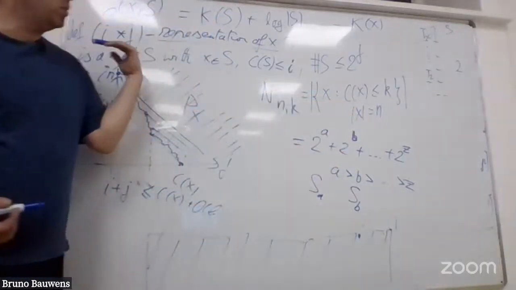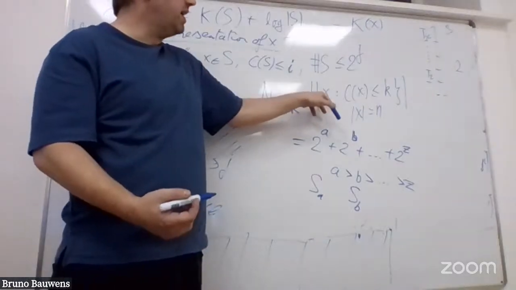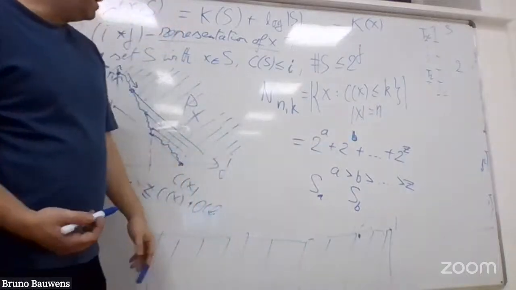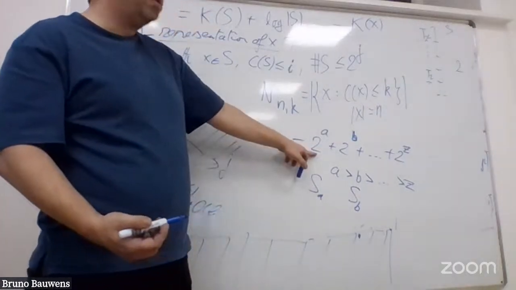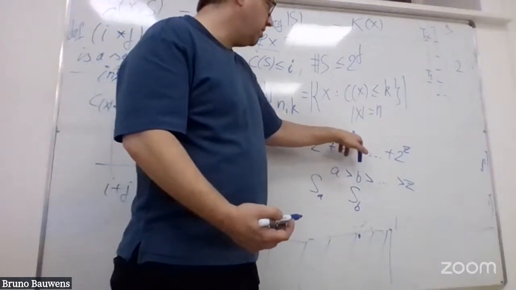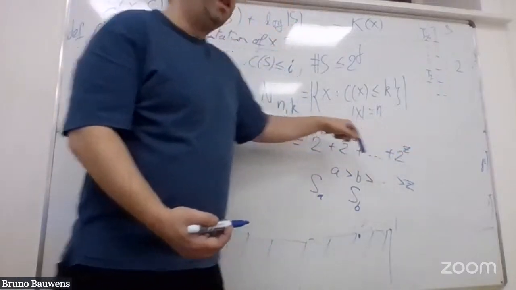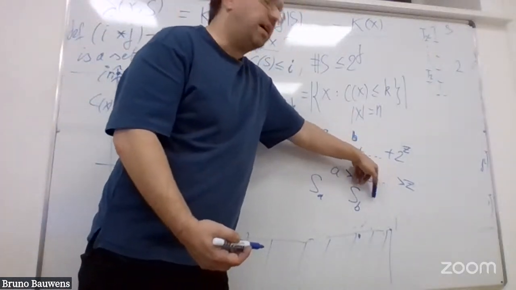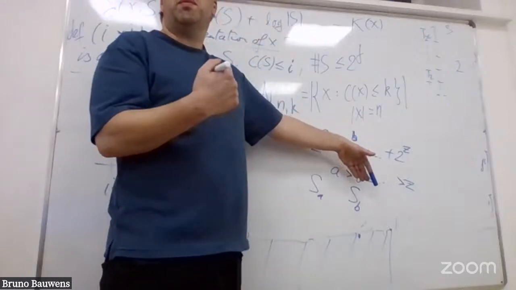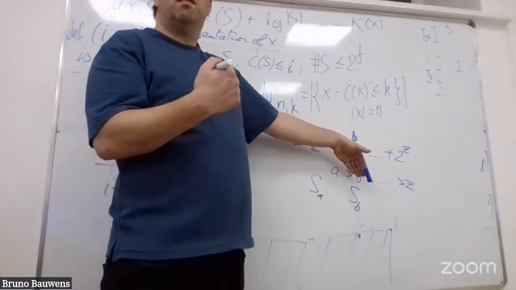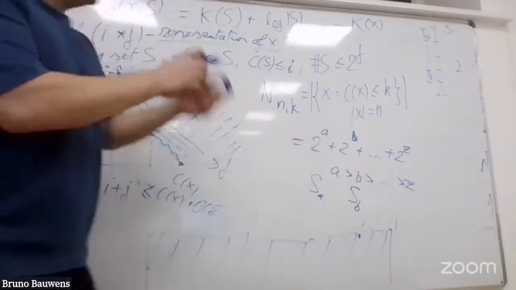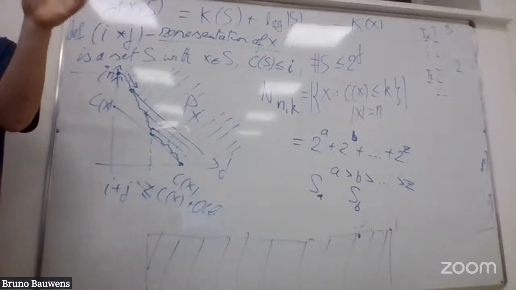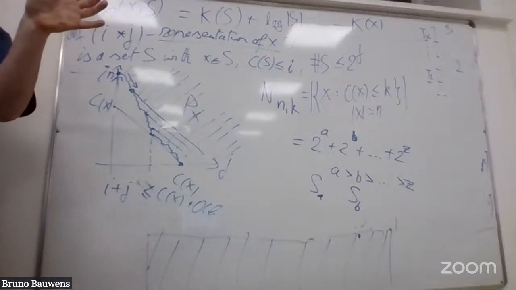So remember what we did. We fixed an enumeration of all the X's that satisfy this condition. And we defined the set A to be the first 2^A elements, then the next 2^B elements to be the B set, and so on. So X will be in precisely one of these sets. And the claim is that this set is a minimal sufficient statistic. So if you take any two strings, then the sufficient statistic of one of them is a prefix of the other one.